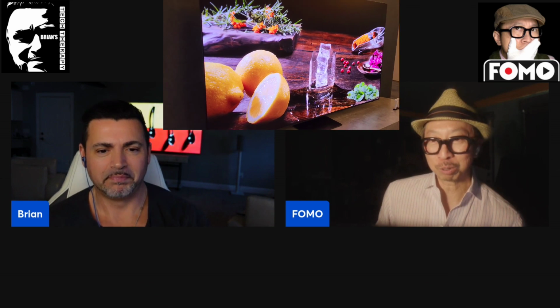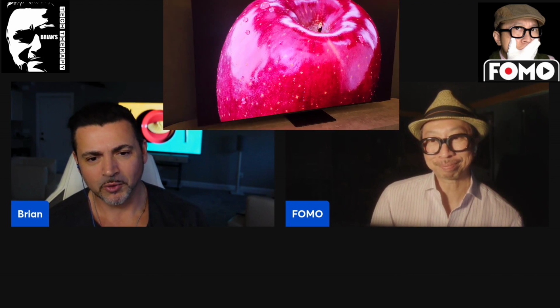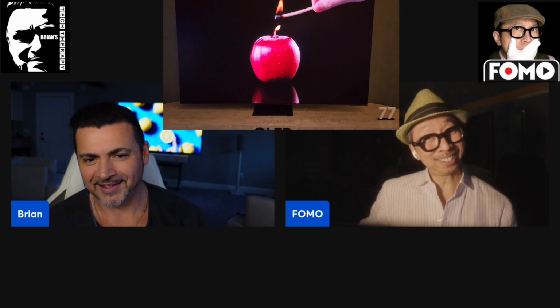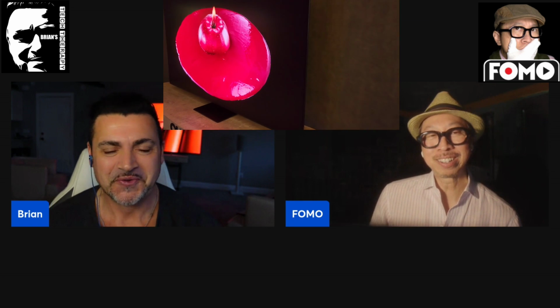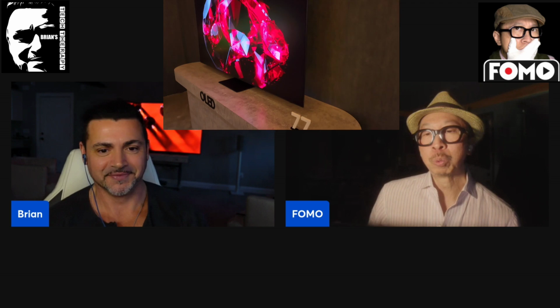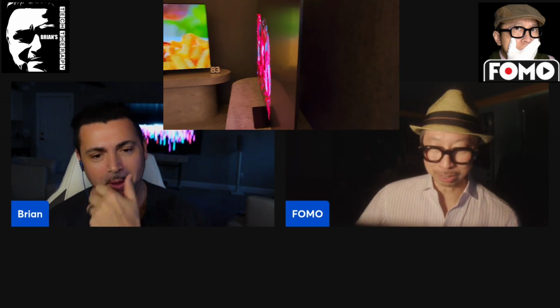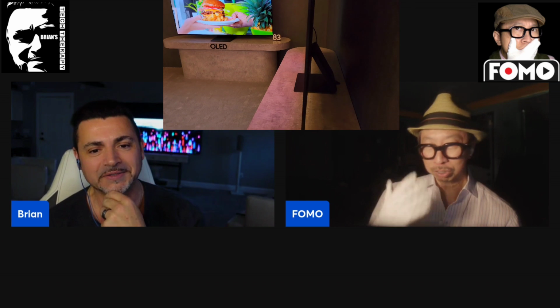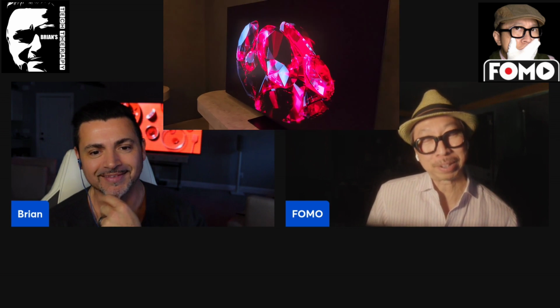So they want to do this matte screen. But with a matte finish, FOMO, do they really have the color luminance? If the contrast ratio gets hit, if it gets hit at all? We will measure it. I guarantee we're going to measure the color luminance before the S95, because we have the numbers for the S95C. We'll see if the S95D, we'll have the team there measuring it. They're going to let us know. And they might say, you know what? Perceptually, maybe it's not there, but the meters say it's there. So it must be there, but we'll see.